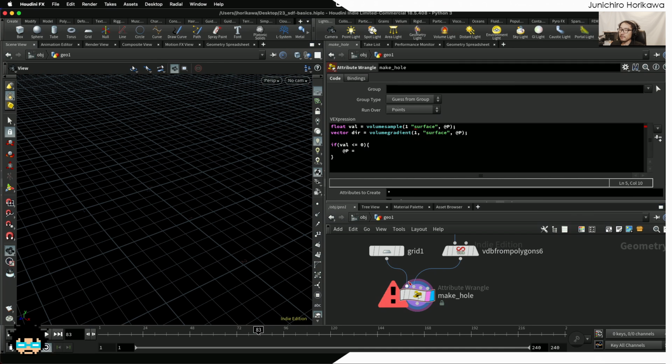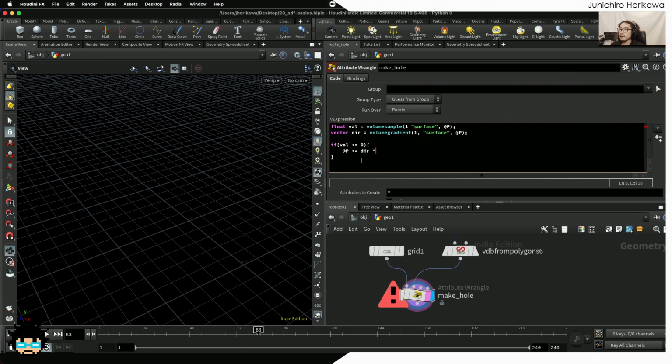Now going back to the code, let's try to move the points which are inside the sphere. To do that, first of all, we need to retrieve the directional value here. And let's move the point by using plus equal, and then direction. This direction is already normalized, so we can just use it as it is.